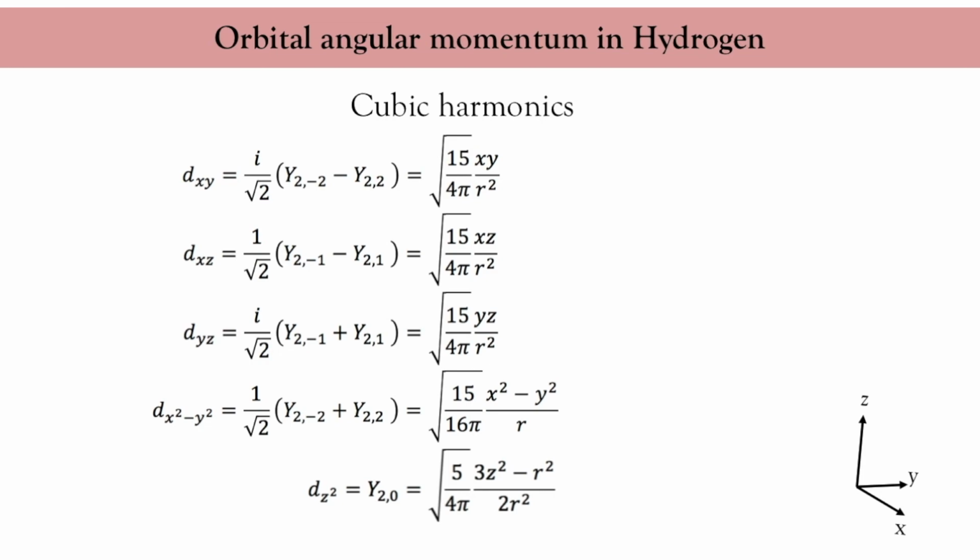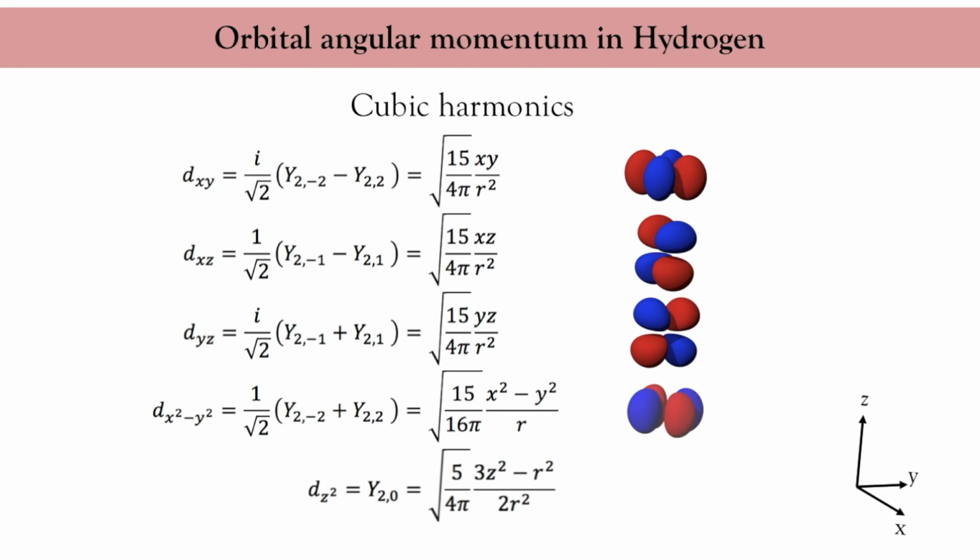Now, the d orbitals with an orbital quantum number of 2 present a much richer structure. The dxy, dyz, and dzx orbitals seem like a reminiscence of the px, py, and pz orbitals we just discussed. And the two remaining orbitals, the dx2 minus y2 and dz2, point respectively in plane and out of plane. These orbitals are responsible for the magnetism of transition metals.